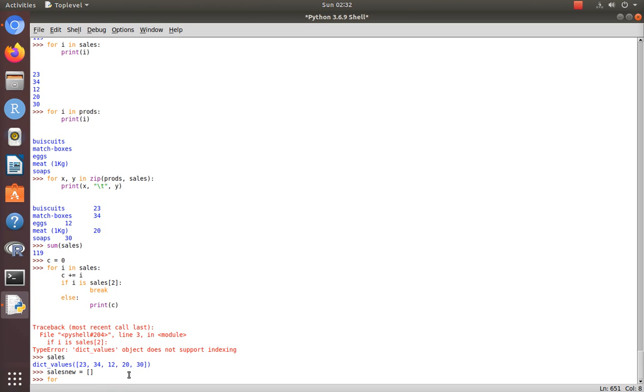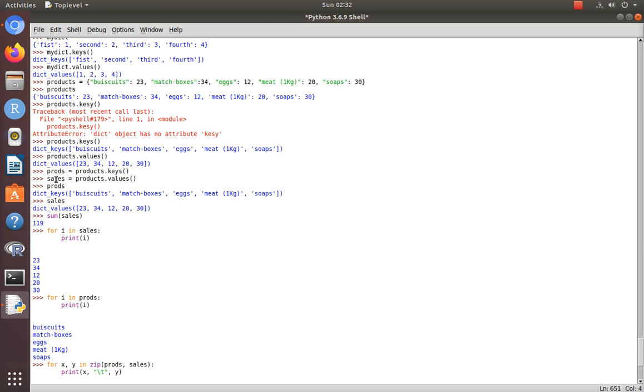You see, now I'm using the same for statement, for i in sales. I think, where is the dictionary? This dictionary is not sales actually, we should be having it somewhere as products. Yeah, products.